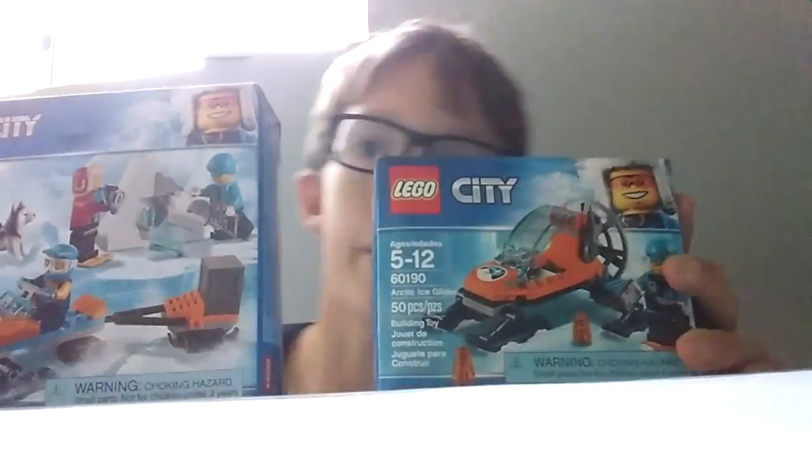Hello guys, back again, and this time I'm here with two Lego sets I got. So what happened today was I went to my choir, and after my choir my grandma picked me and my brother. My sister and my other brother were already in the car, so she took us to Walmart and let all of us get whatever we wanted. My sister got her Lego set, I got two Lego sets, and my two brothers just got fishing baits and fishing stuff. I got these two sets because they just came out and they're explorers, and I really like exploring.